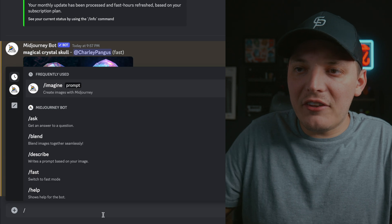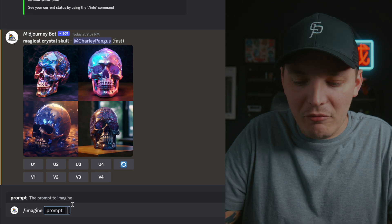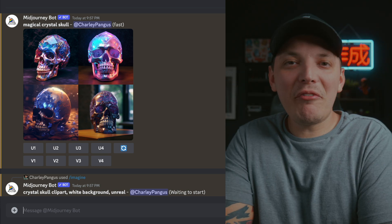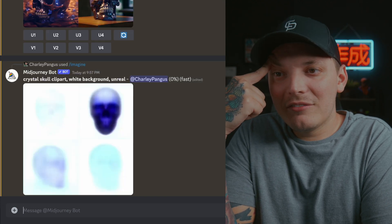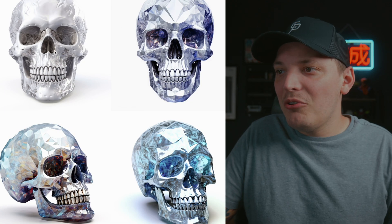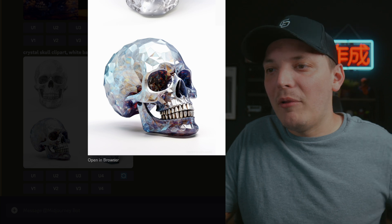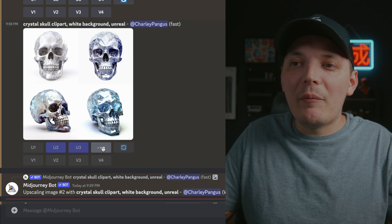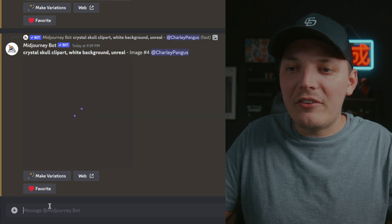I think we're going to need Midjourney and we'll use it with that. Those are cool, but not really what I'm going for. We need about 10 of them, so we'll have to download them, upscale them, put them in Photoshop, delete the background, and make sure they're the proper resolution. Here's what I generated — I can already tell the top left one's going to have some issues, so I'm not going to use that one. But I will use the top right, and then the bottom two — probably we'll try those out. So I'm going to upscale two, three, and four, and then we'll do another prompt and try to come up with some more crystals. I think I need to be more specific with my prompt as well.